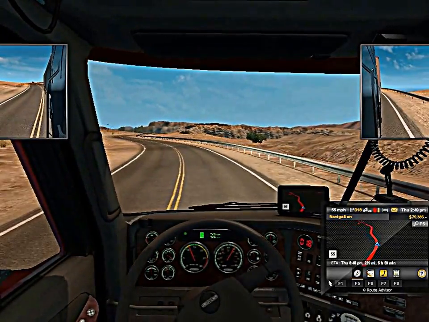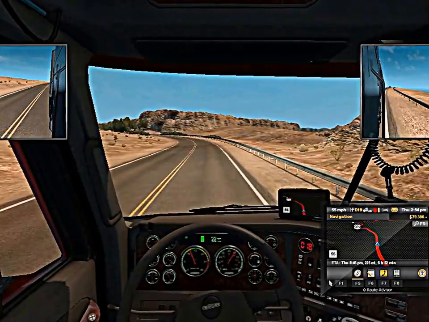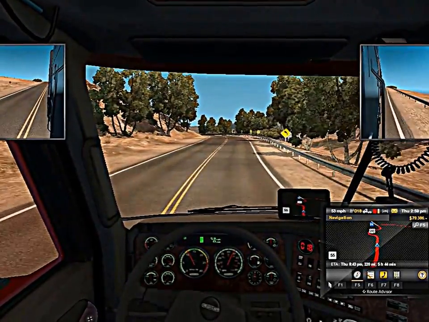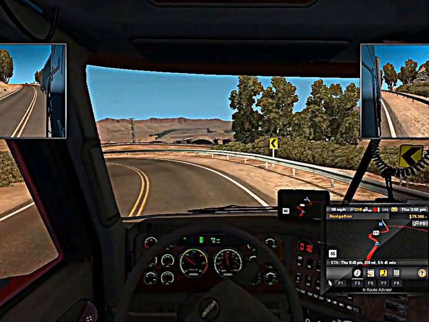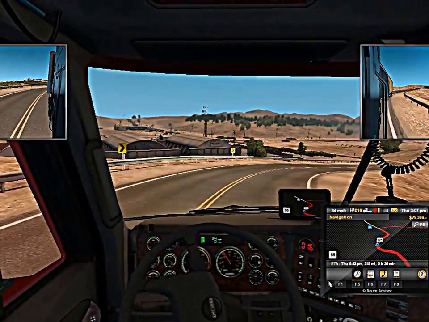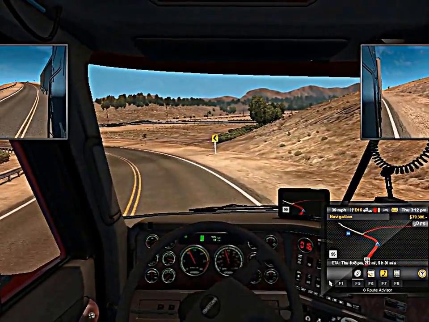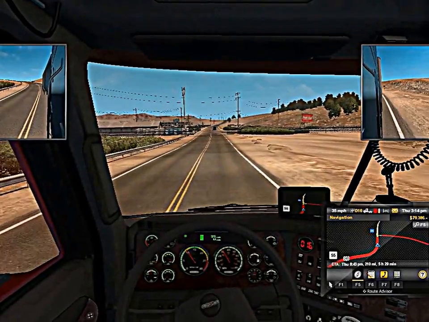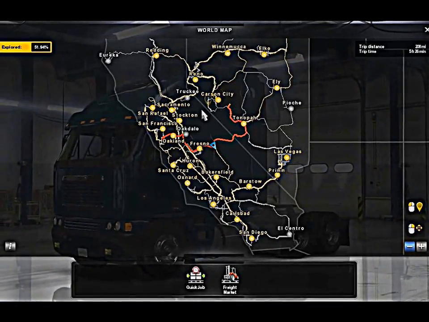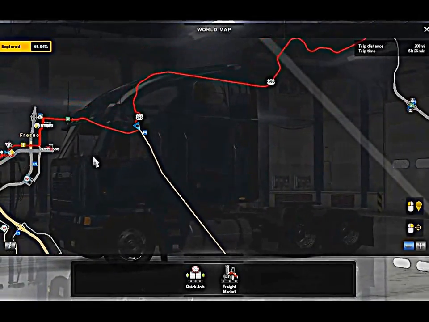This is probably the worst area to start running low on fuel, man, because I don't know when I'm going to run into another gas station. Station right there. Just a map. No, there's not fuel. Yeah, there's a fuel station near Fresno.